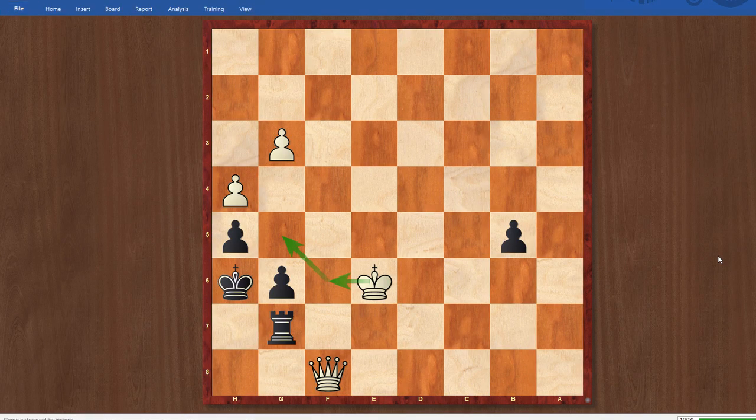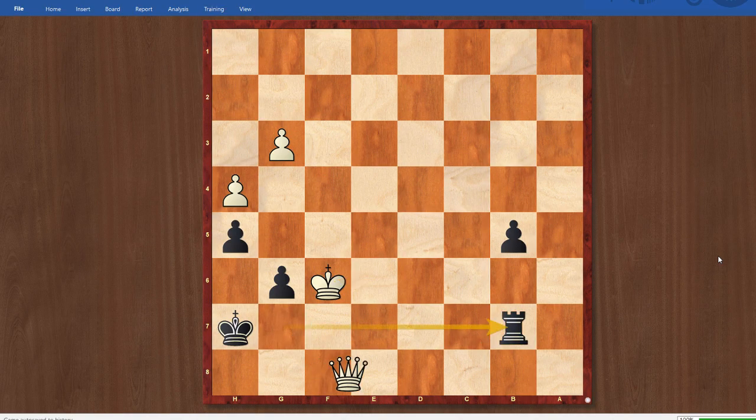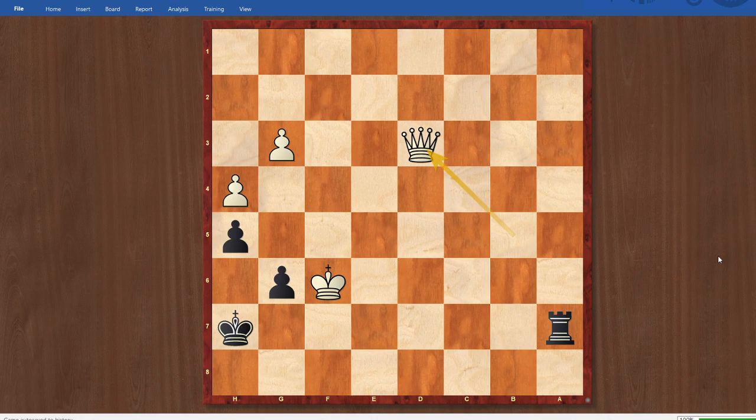So I could resign here, but it hadn't really sunk in what I had done completely, so I played a few more moves, and after king h7, king f6, rook b7, queen e8, rook g7, queen takes b5, rook a7, and queen d3, the position is actually completely lost, and basically white has a really nice breakthrough idea with g4 and h5, which actually just wins the game.